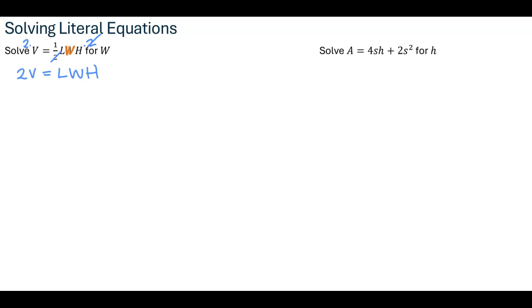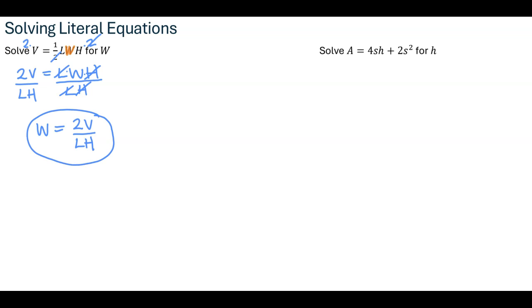And now I need to figure out how to detach the L and the H. So again, key in that is recognizing this is all multiplication. If L and H are both attached to W by multiplication, to eliminate them, we would use division. So we divide both sides by LH. And I'm going to flip-flop order here and say W equals 2V over LH. And it's completely fine to have all sorts of variables on the opposite side as long as W isn't on both sides. You need to have a single W and it needs to be isolated. So that would be our final answer.